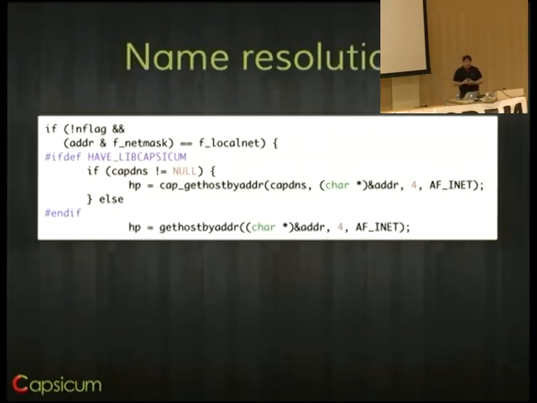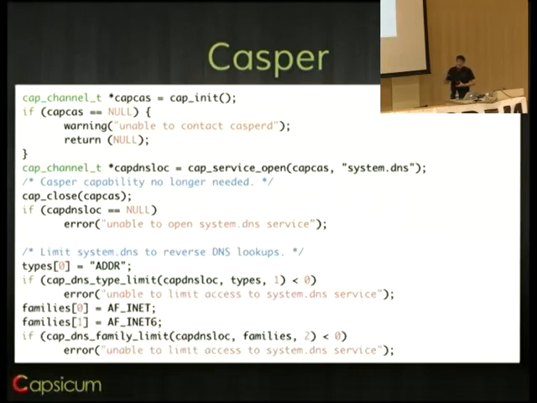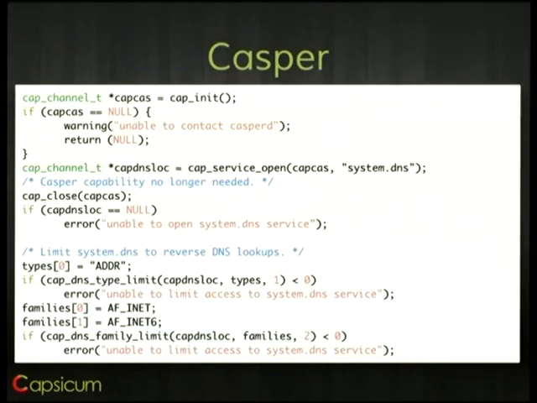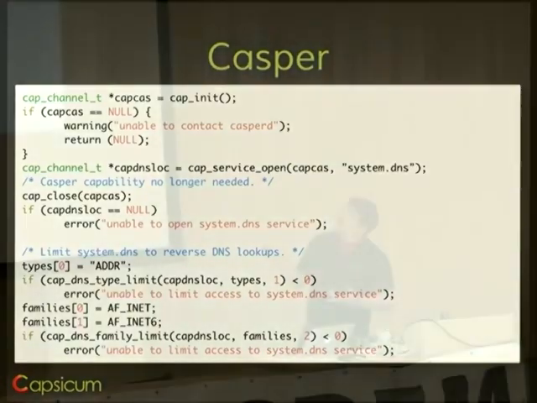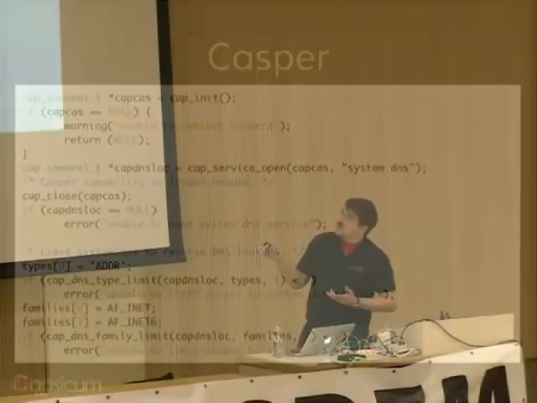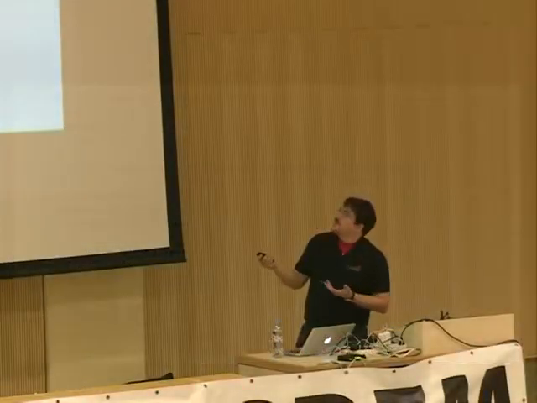In the tcpdump case, you'll see code that only applies for FreeBSD 11, the current in head, where if we have this capability DNS provider, then instead of doing gethostbyaddr in the normal way, we proxy it through Casper. Rather, we ask Casper to give us a handle to the capability DNS provider, and there we go. And this is how we get access to Casper in the first place. Before we enter capability mode, we can simply talk to Casper, and we have ambient authority, so it lets us do that.